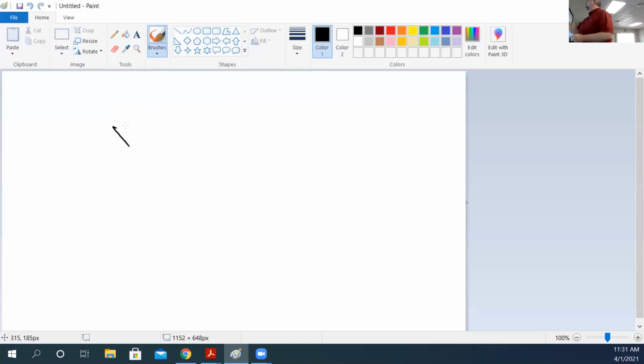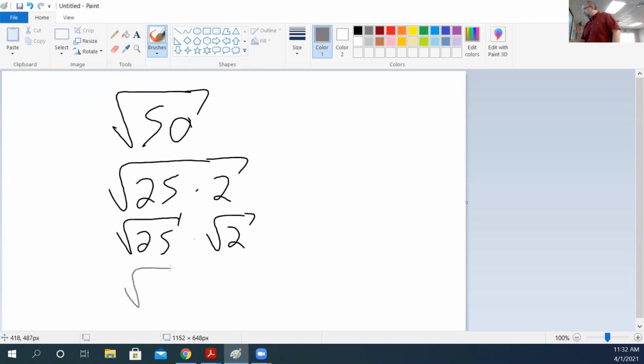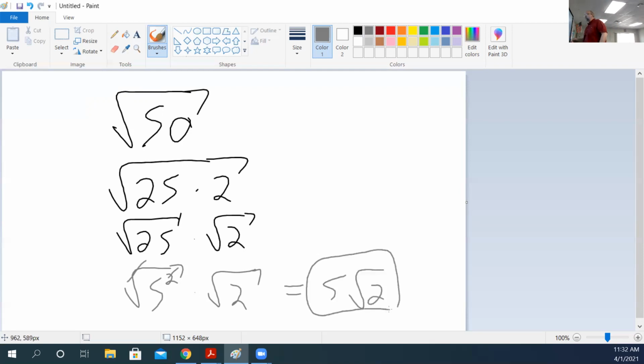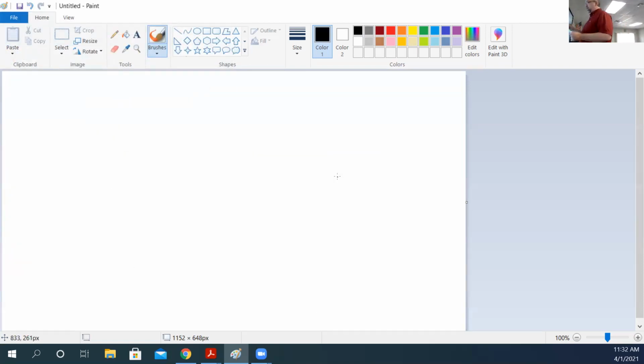Okay, and square root of 50. Same idea. Look for what you find on that table. I see that 25 is on the table, and 25 times 2 is a factor of 50. So split it up into square root of 25 times square root of 2. Then you can replace the 25 with 5 squared and keep the little 2 there. The square cancels the square root, so the answer equals 5 times square root of 2. That is the answer to square root of 50, the exact form. So keep it in the radical form like that.